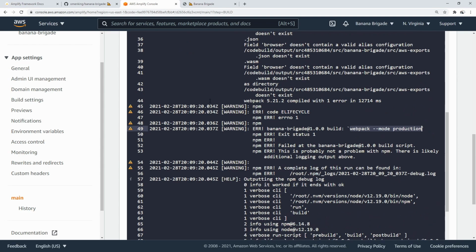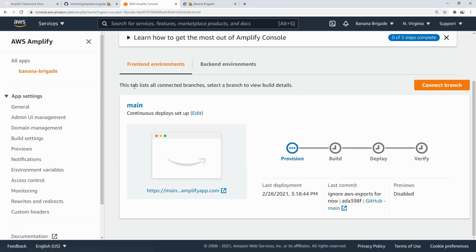So we'll go back to here, and we'll go all the way to the top. And notice it's provisioning. So that is something that it does. It's just automatic. So again, I'm going to wait until this is done, and we'll see you back in a bit. So this provisioning step does take a long time, but I figured while we're waiting, we might as well go register a domain because maybe we can hook that up in a later step.